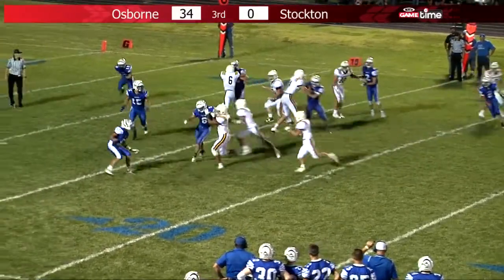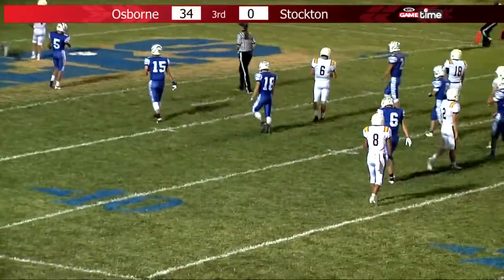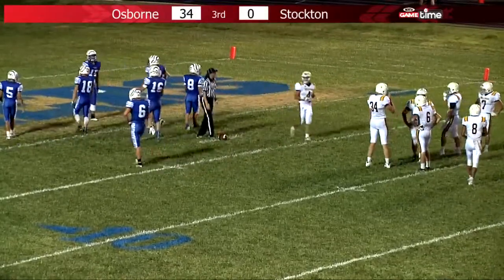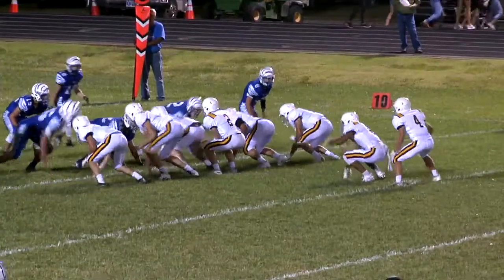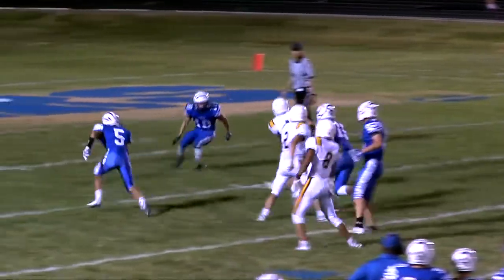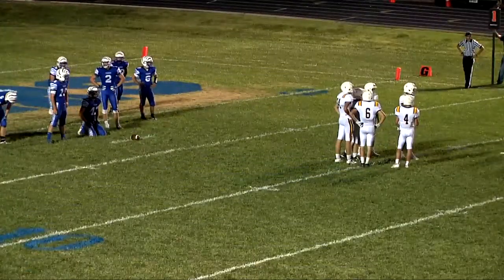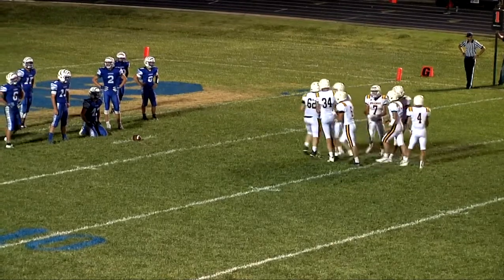And he gets pitched to Schur off the left-hand side. Cuts it up the middle. Makes one more cut. Wow. And just freezes that defender. Yeah, it was deer in the headlights right there. He juked one way and cut to the right and off to the races and into the end zone. So 15 yards on the touchdown run by Mason Schur, the sophomore running back. Look at that, just freezes him. Yeah. Defender didn't know which way to go, and Schur is able to get into the end zone for the score. So now that makes our score 40-0, 10 minutes left in this third quarter.